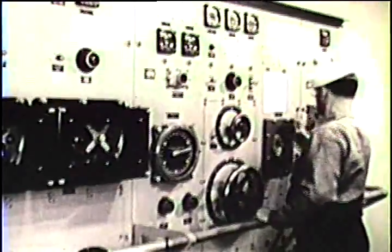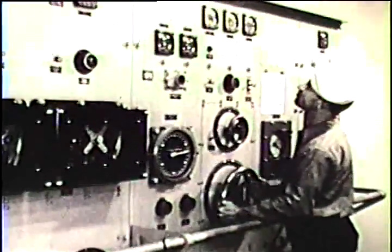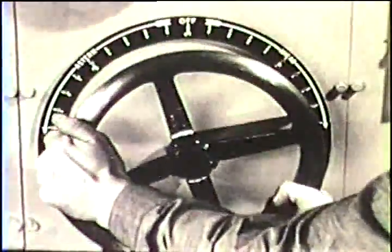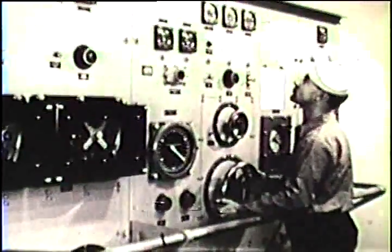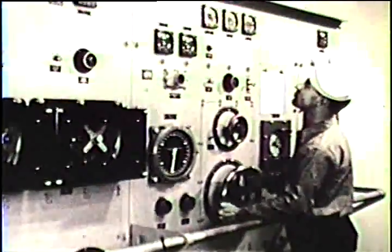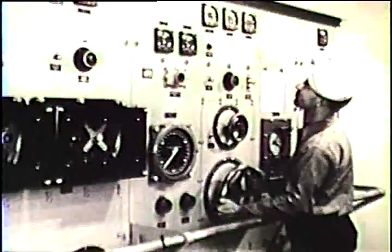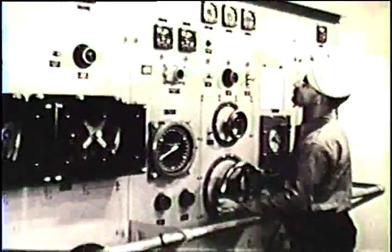The proper way to operate the speed controller is to keep an eye on the propulsion loop current. Don't hesitate. The bridge wants its orders carried out at once, but never turn the speed controller fast enough to send the propulsion loop current over its rated value. Fast turning overloads the propulsion machinery. It does not give faster response because power must be supplied gradually as the ship gains speed. The propeller cannot use a sudden increase in power.